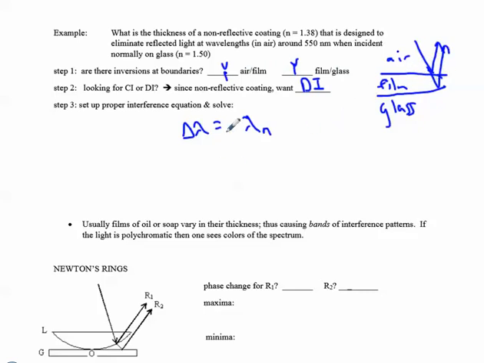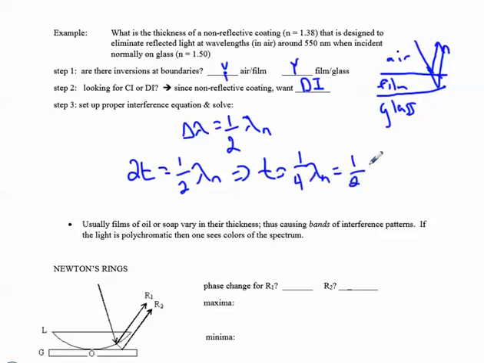So long story short, if we want destructive interference, we want this to be exactly 1/2 of a wavelength, like your standard destructive interference. Our path difference is nothing more than twice the thickness of the film, as shown in the diagram before. So we have 2t equals 1/2 the wavelength in the film medium. If we solve for t, that is nothing more than 1/4 the wavelength in the film, and that is the original wavelength divided by the index of refraction of the film.